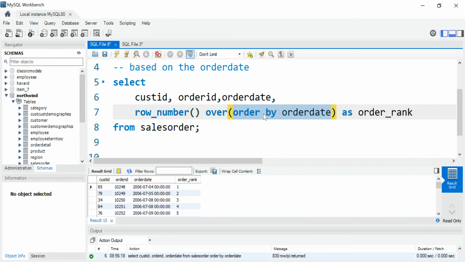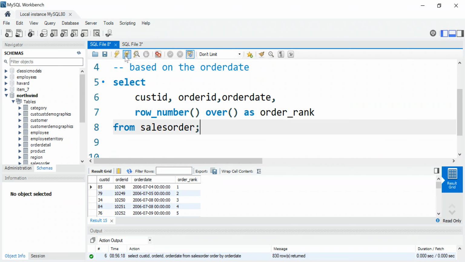The PARTITION BY is what we use to do the grouping. ORDER BY is what we use to do the ordering, and whatever we want to do in terms of how we want to define the window aspect of things, we go into the OVER. So if not, for example, look at this.